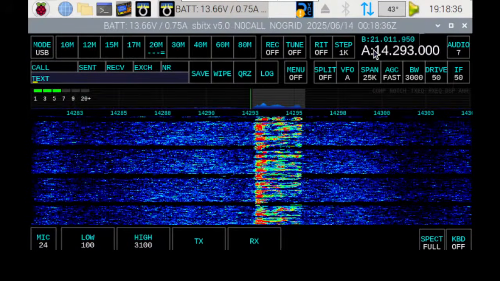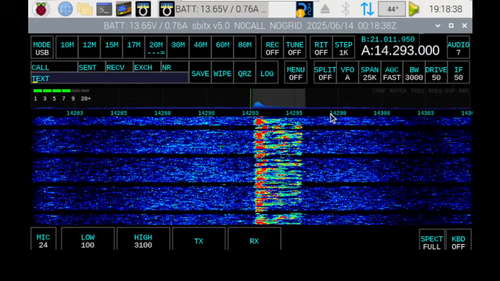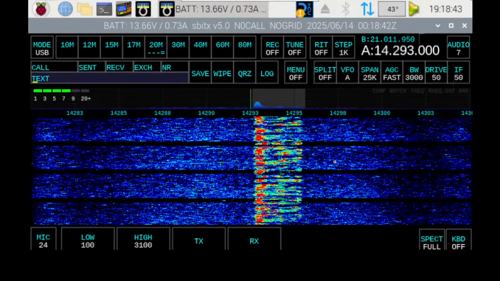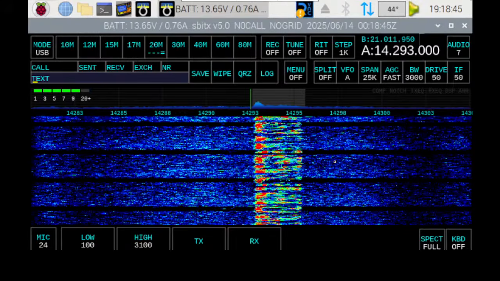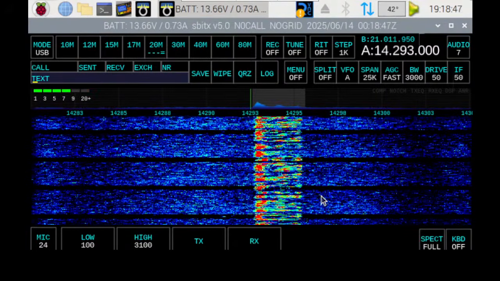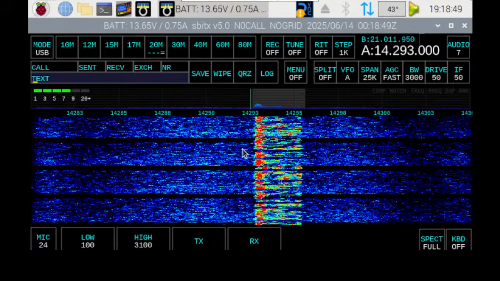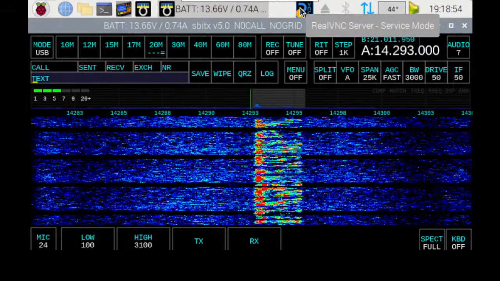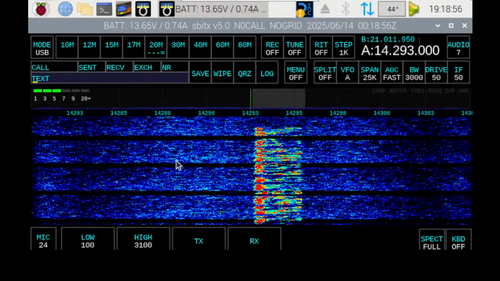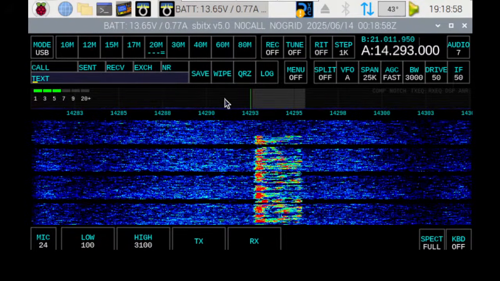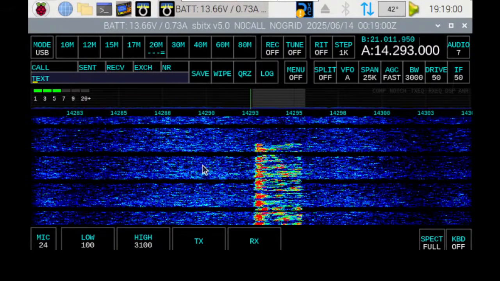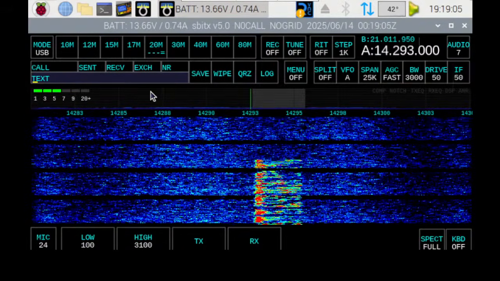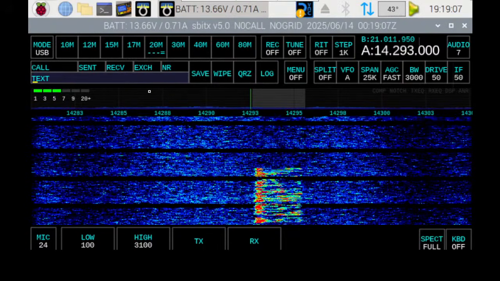All right, so one of the real big features of this is that we've added a lot of great functionality for remote control and remote operations. Right now you're looking at my screen through the Real VNC viewer, so I can share it with you, but it would operate the same as if I was in front of the radio. You'll know that this radio does have a web interface, but that web interface has limited functionality.